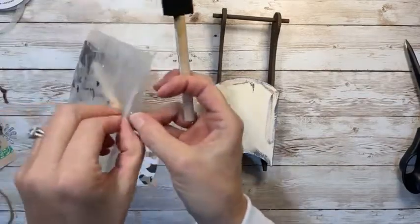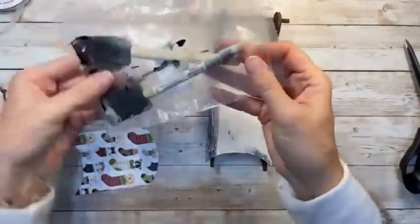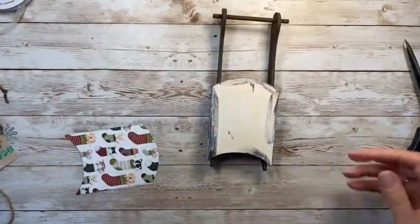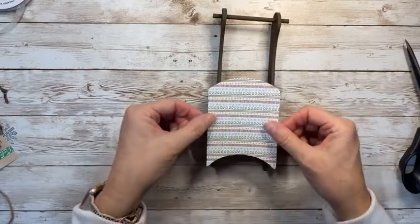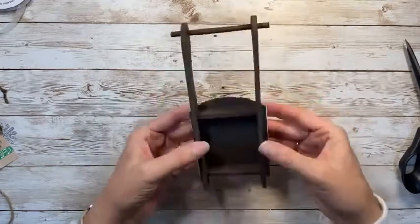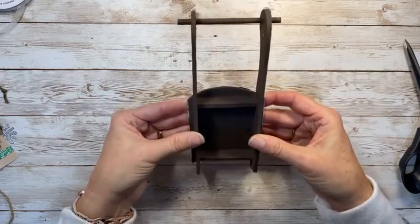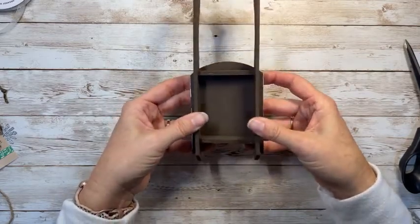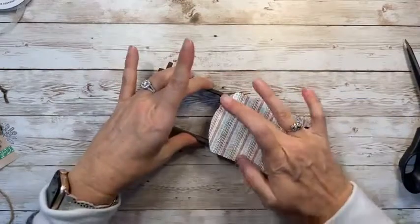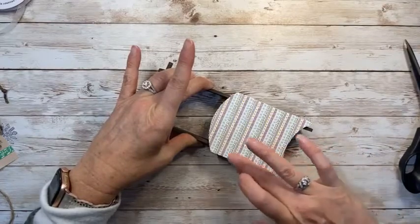And like I always say, hey Brenda, I put my brush into a Ziploc bag just so that it doesn't dry out before I get to it. Okay. Now what we will do is stick this on, and I always, always, always turn it over and slide it around until I can see, whoops, I slid it a little too far, until I can see that the whole thing is covered. Yep, I think that's good. Okay. And then just give it a nice firm press all the way around, especially on the edges and the corners.